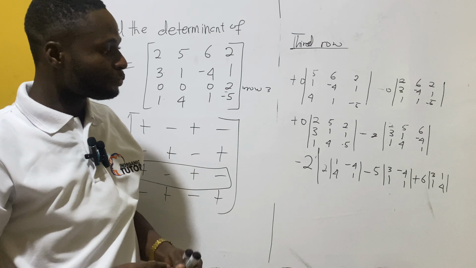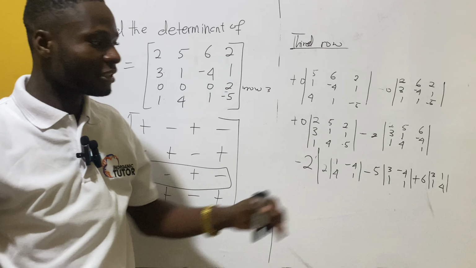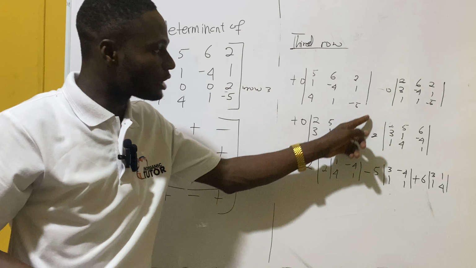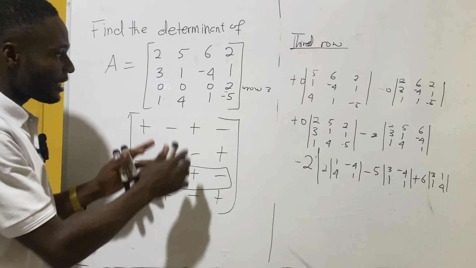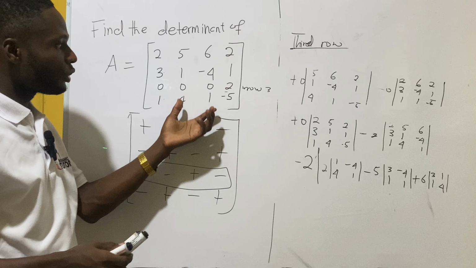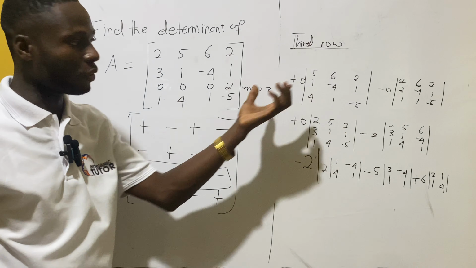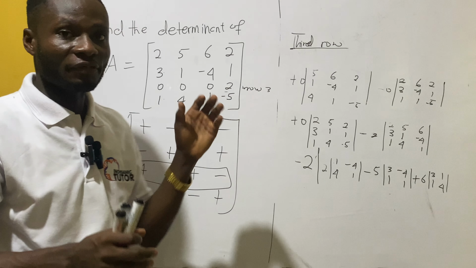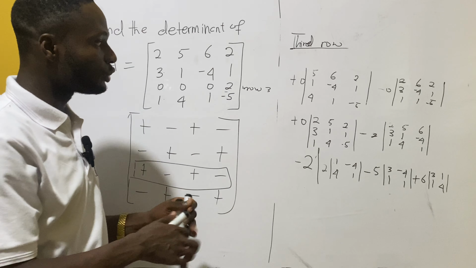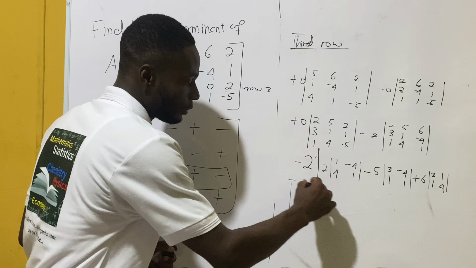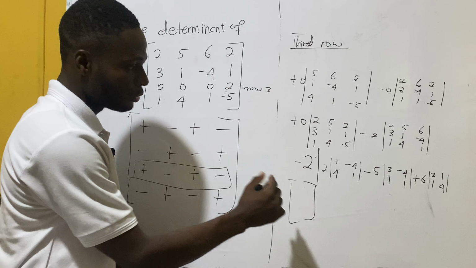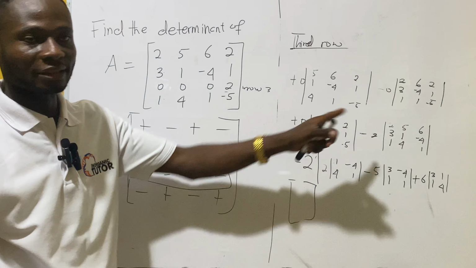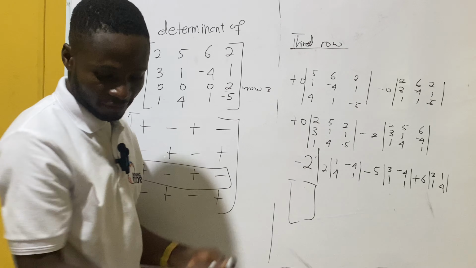Good. Once we have this, the reason why we use the absolute sign when we are taking it from the matrix is that these are not in matrix form anymore. Once you are taking it from the matrix form, you're not going to use this anymore. So we use the absolute sign when you are breaking the matrix down. That is what we have here.